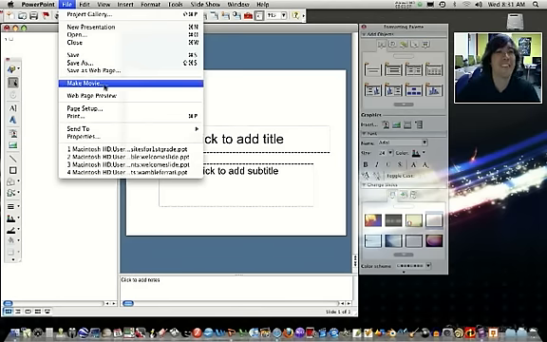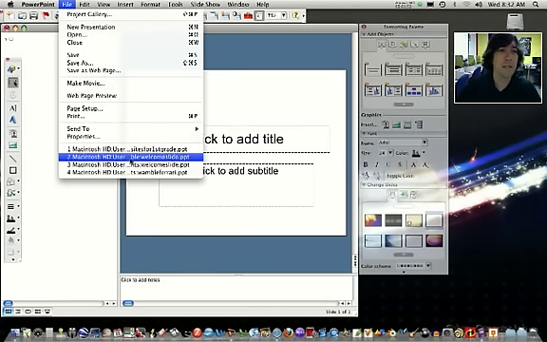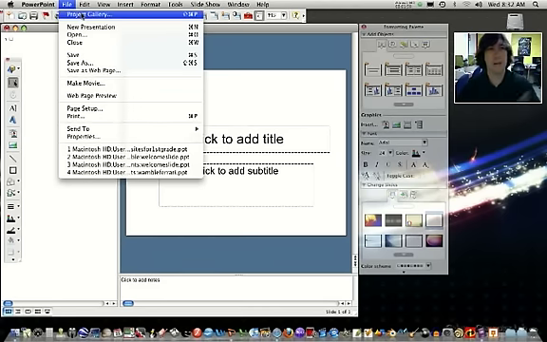Okay? And this also has the capability to make a QuickTime movie. So if you want to put a video of a slideshow that you did in PowerPoint and make a QuickTime video, and you can put it on YouTube or Flickr or your MySpace or your Facebook, this is how you would do it. You can print and all that stuff. Print your slides and everything.